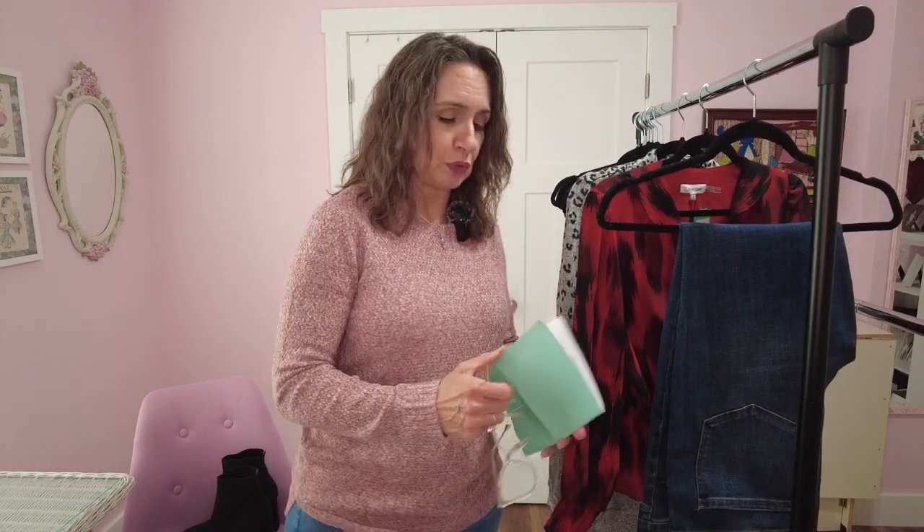Are you ready to get into some prices and brands? I have a feeling this is going to be an expensive box because of the Liverpool and Calvin Klein names. I did go ahead and slide the jeans off and put on my Mauve jeans that I got from a Stitch Fix months ago. These are really comfortable and soft and the quality is great. If you want to try a good pair of jeans, these are the boyfriend style — I would recommend Mauve for comfort and versatility. I've gotten some really great pieces from Stitch Fix over the past 14 or 15 months I've been doing this channel.